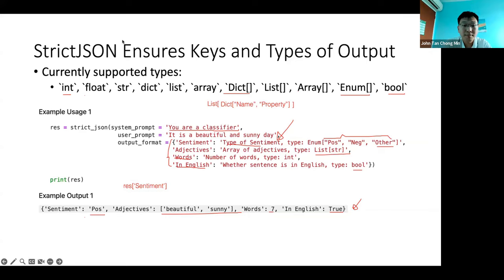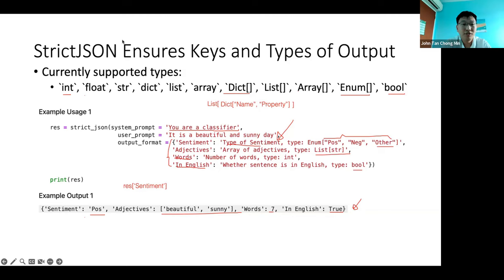Yeah, just how important are the key names for this dictionary, the output format? Like you have a capital I with a space, English, and a lot of times in Python, you would just write that as lowercase with an underscore. Does the LLM use that information or does it matter? Okay. Does that make sense? In general, it shouldn't matter.